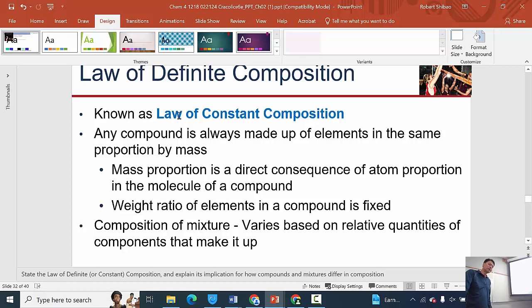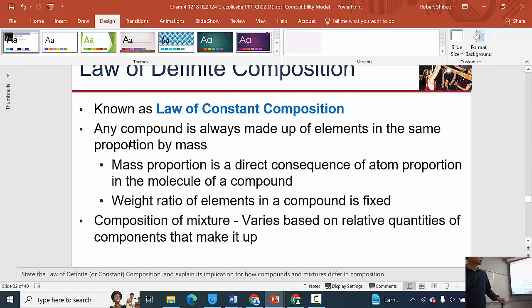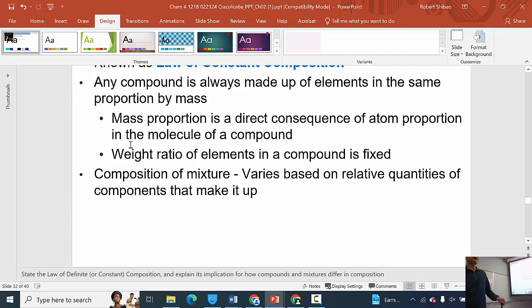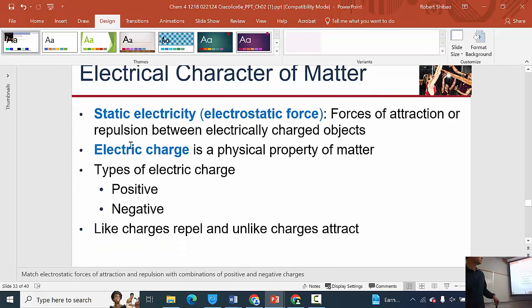And then the flour, if you're looking at bags of flour, then those are going to be fixed. And so when we have discrete units, then we're going to get discrete ratios of constant composition. So this is one of the arguments in favor of Dalton's atomic theory, law of constant composition. What were some of the other arguments in favor, or the other argument in favor? The other argument in favor was the conservation of mass, the conservation of matter.